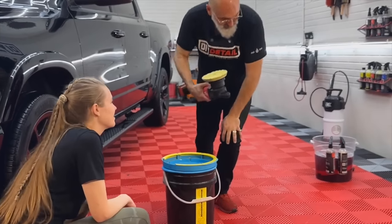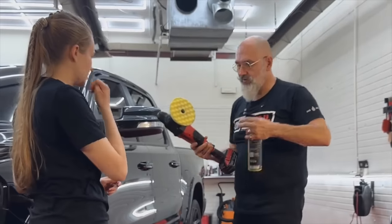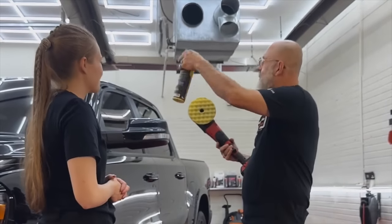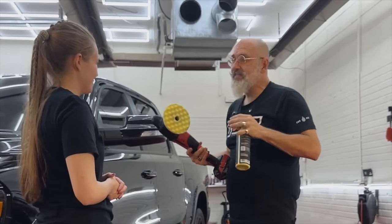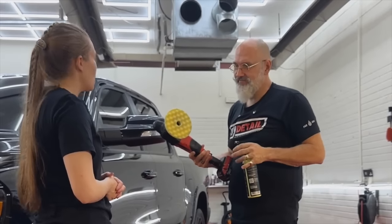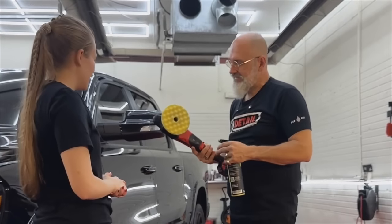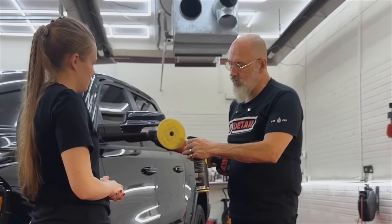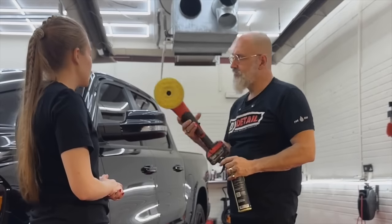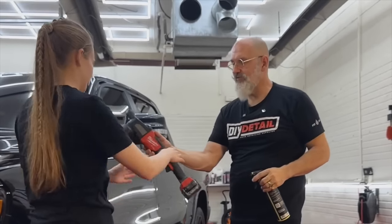Right. And then the polish, we apply very easily. You don't want to stand back here, because then you'll get it all over the truck and everywhere else. And the trigger sprayer, you need to pull it like you're angry at it. So with conviction, with force, with speed. Got it. So I'm just going to get the pad spinning slowly and one quick pull. So we have it all over the pad? Yep. Off you go.